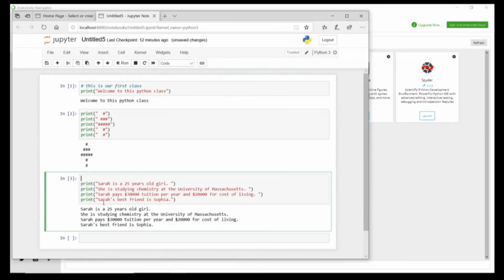Let's see how we can create a variable. A variable is actually a container. It's something that stores data and values. We can assign a single value or multiple values to a variable. Now we need to give a name to the variable, which is called an identifier. So what kind of name am I going to give it? I'm going to say main name. That's the name of my main character.